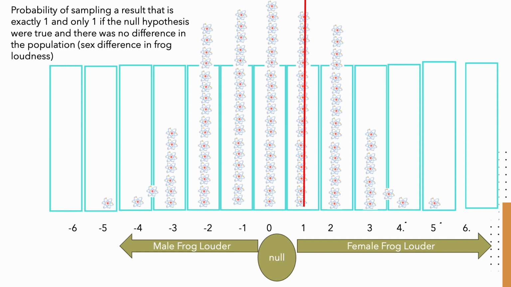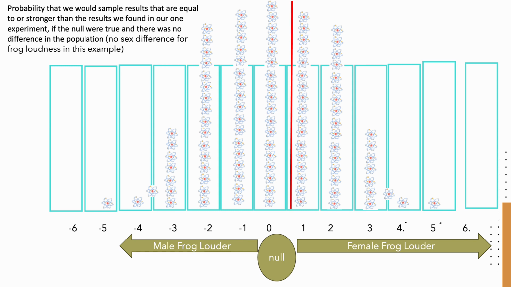Lines have no area, so that probability is 0.000. However, the probability of sampling a mean difference of exactly 0 is also 0.000. The probability of sampling any mean difference, -6, 5, whatever, is 0.000. So this is not the p-value. This is likely the snag the first statisticians hit as well. This tells us nothing. This is useless.